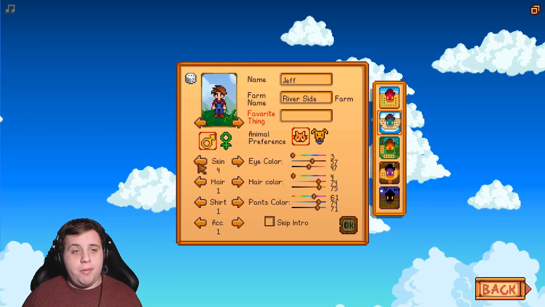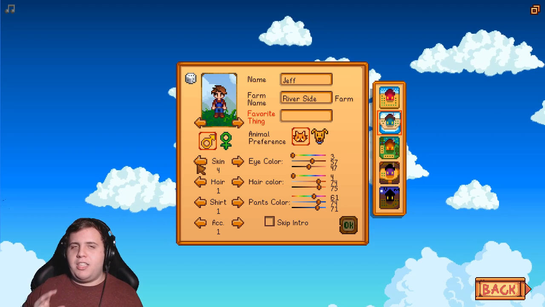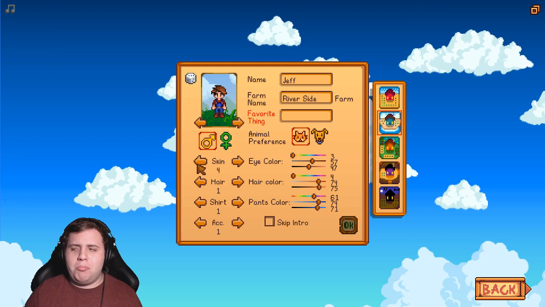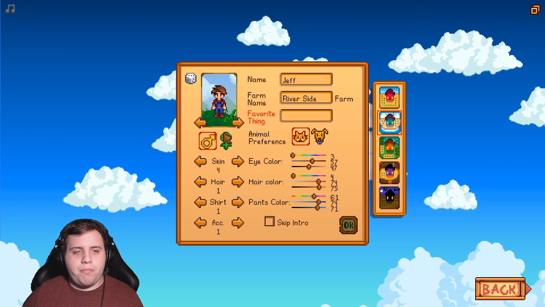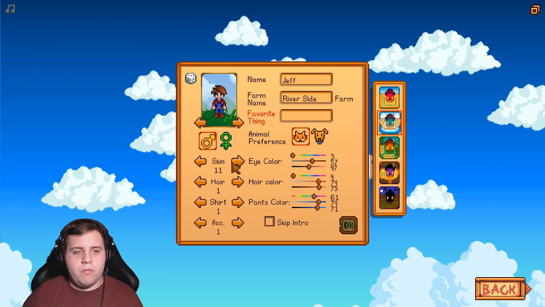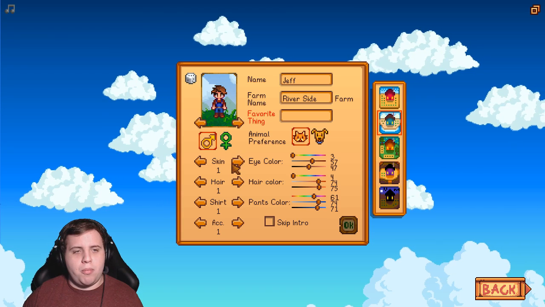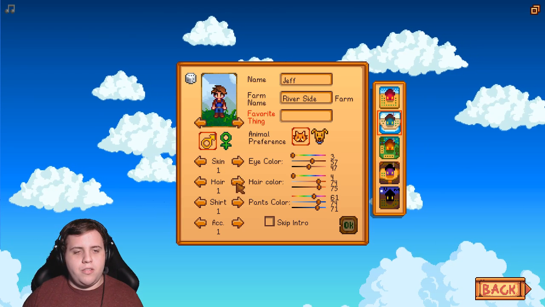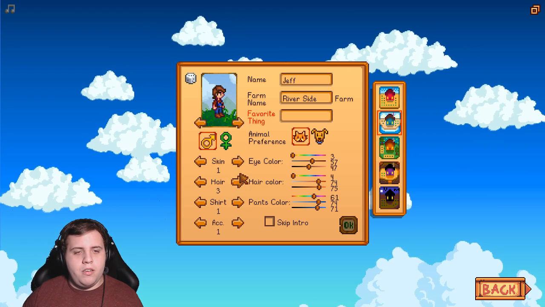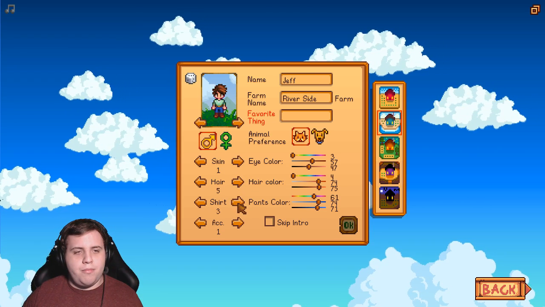Type of person. I'm not that white, I don't think. This might make me look that white, but I promise I'm not that white. I swear, it's just a very bright light. How many skin tones? Oh my god, I can be purple. Jeez. Skin tone one is fine. Hair. Side, that should be fine right there. Dirt.